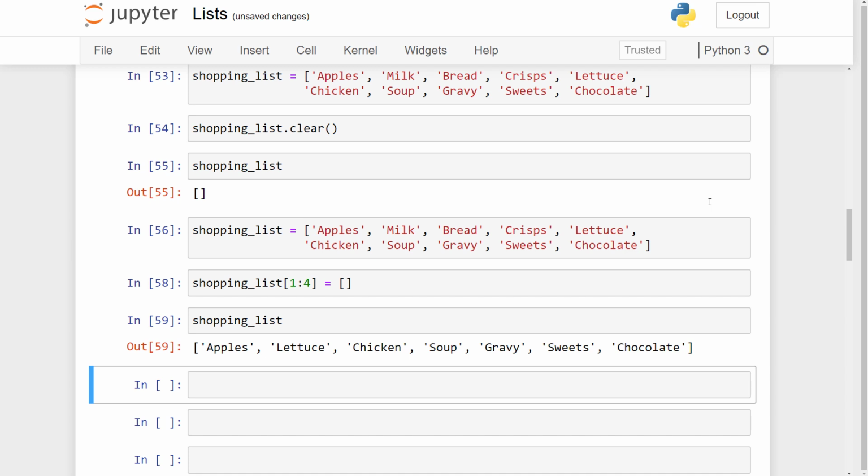You can use the clear method to empty the contents of the list, which removes the elements but does not delete the list object. In other words, you will be left with an empty list, but the list object will still be accessible. And finally, you can assign an empty list to an index value or a slice operation in order to remove the respective elements. Practice each method to ensure you're comfortable deleting elements from a list.